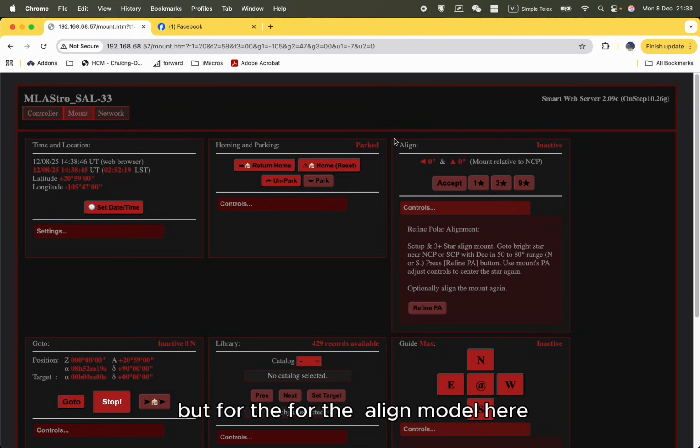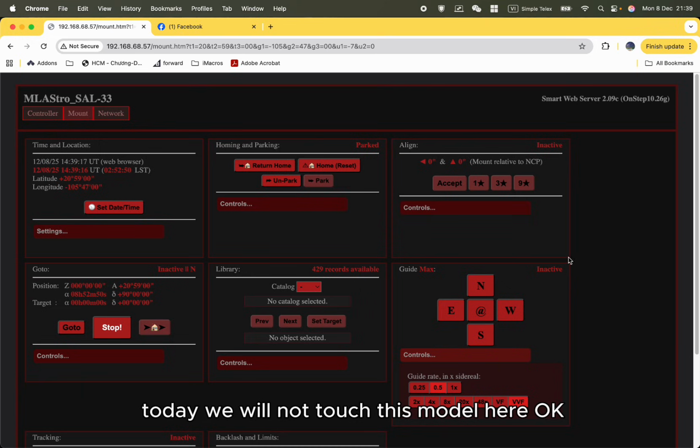But for the align model here, you can do without the computer, up to 9-star mount modeling. It will model the sky and compensate for some mount sag or optical sag along the way, right? So it's a pretty good way to model the mount. I will have another tutorial on how you do that. Today we will not touch this model here.